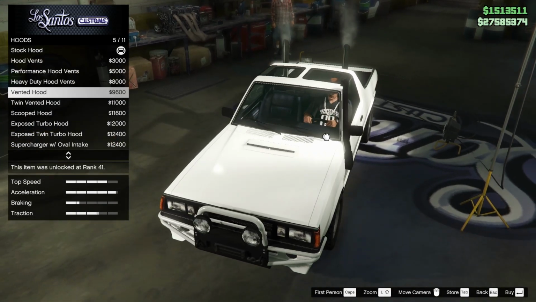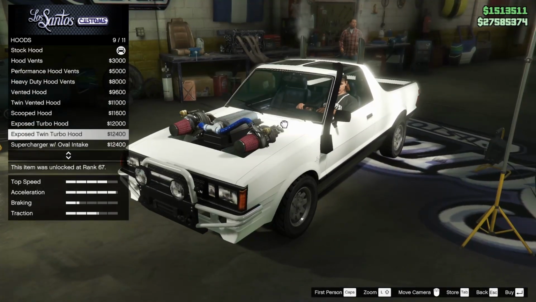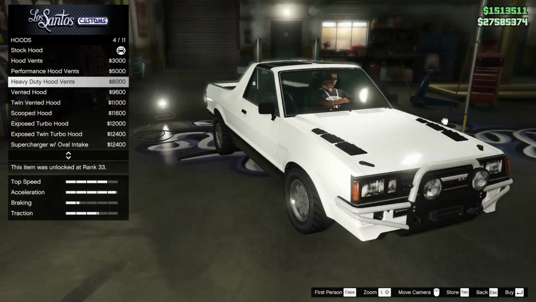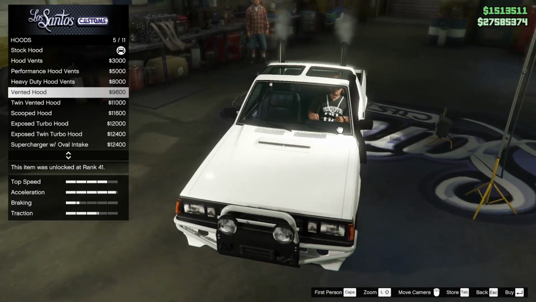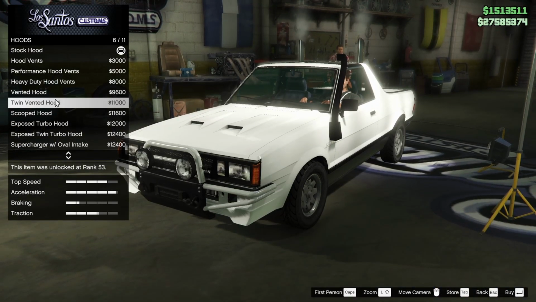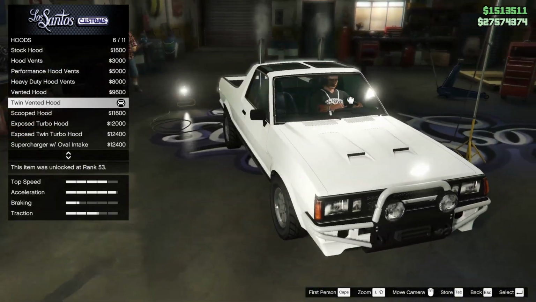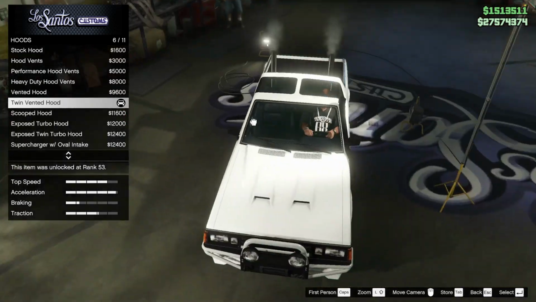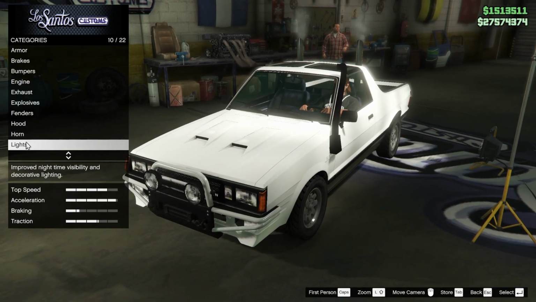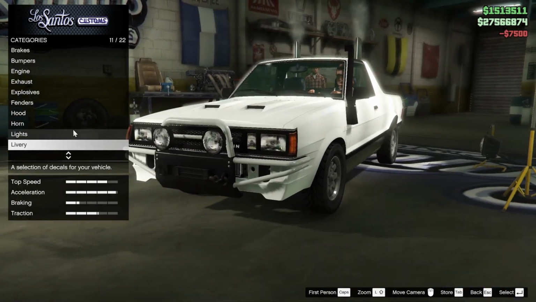For hood options, we've got a lot here. That one is ugly. Oh my god. Dude. Okay, kind of went sicko with this. I think I'm liking either the heavy duty vents or, I guess the vented hood looks nice. You know what? The twin vented hood actually does look really good. I like the detail that it adds and how it's flat. It's kind of just a hood accessory almost. Let's try that out. We can always change that later if we need to. For headlights, we're going to go xenon. We're not going to throw on a neon because it's a truck.